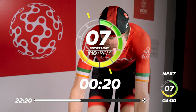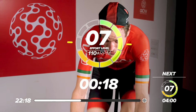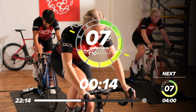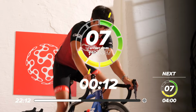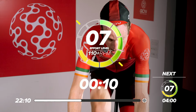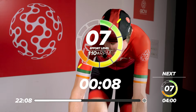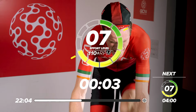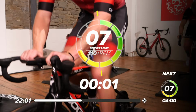20 seconds more spinning. Come on, really focus now and spin the legs. Get the last bit of this out, you'll feel the burn. That's what it's all about. Come on, 10 seconds. Come on. 5, 4, 3, 2, 1.